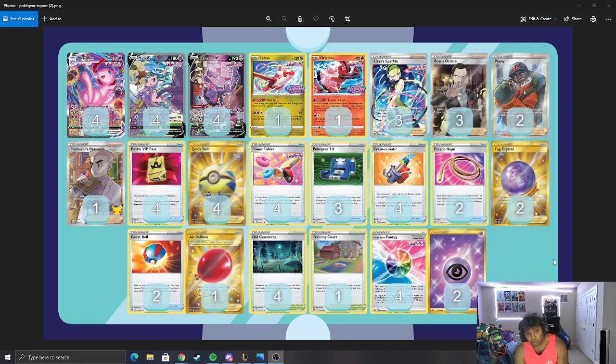We have 1 copy of Air Balloon because I think we still need to have a tool card to get our Genesect out of the active. Having 2 retreat costs is not ideal for us. So we need to find that when we do.